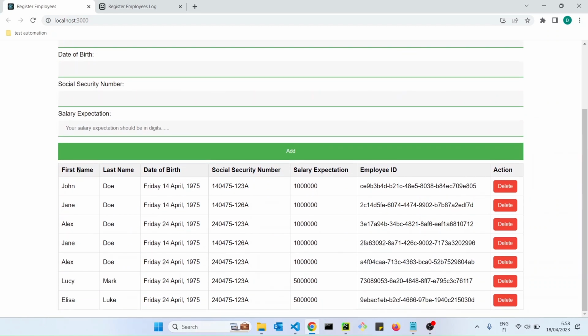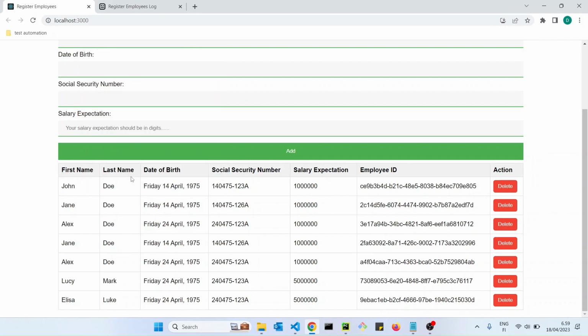So there is a way to scroll to an element on the page, and that is the scroll element into view keyword. But before we can do that, the scroll keyword needs something to scroll to, a locator to scroll to. So typically after adding the employee, you need to check if the employee has actually appeared on the page or not, in the table.